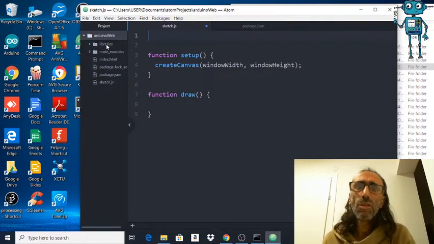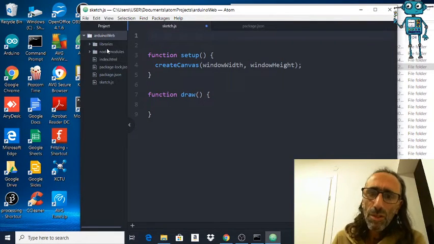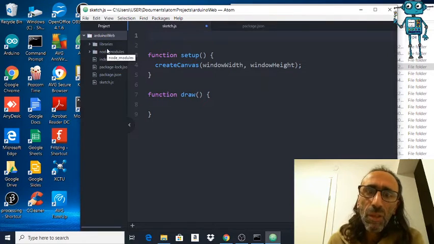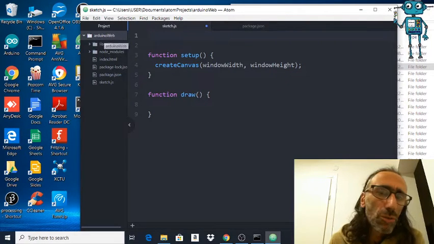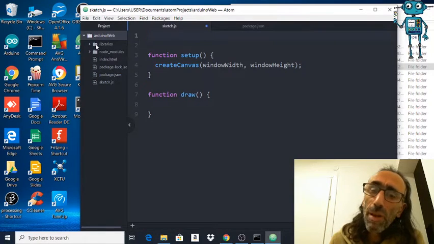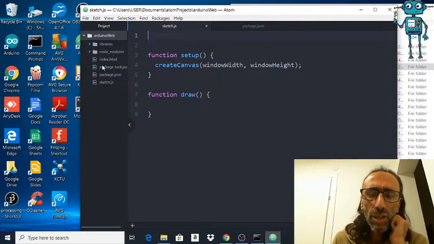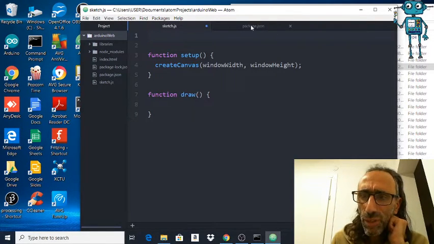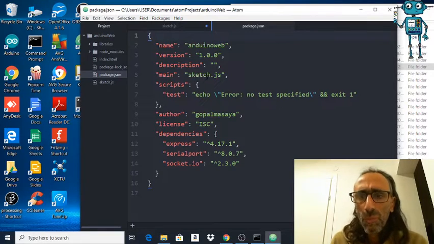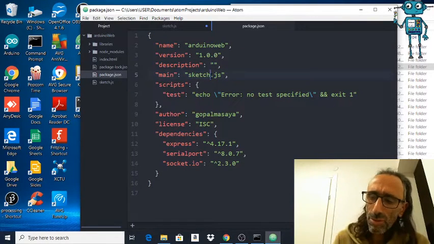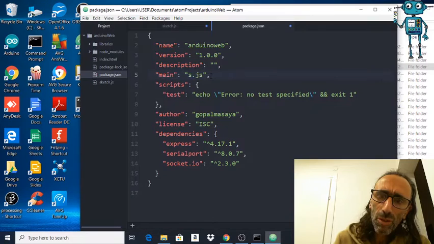Okay, so you can see that now inside the directory arduino-web that we created, we have libraries, which is the p5 library, all the node modules, index.html, the JSON files, and the sketch.js. So the first thing I want to do is go here and change the entry point from sketch to server.js.